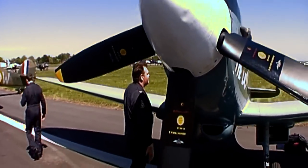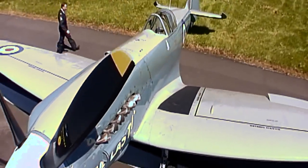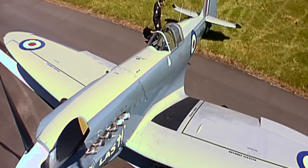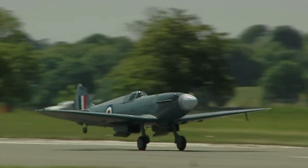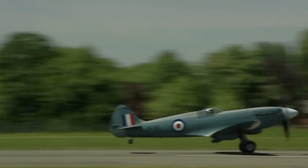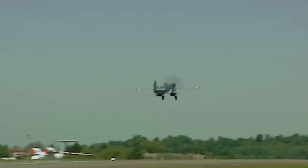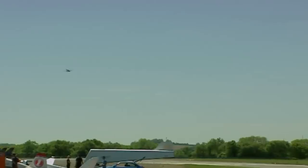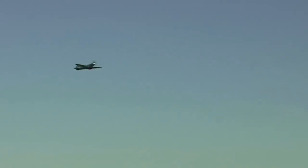The 19 was the last wartime variant, and they then went on to the Mark 24, but really the refinements after the 19 are purely in terms of a little bit more horsepower, but not a lot, a bit more armament, but not a lot. A little bit of aerodynamic refinement in terms of how you fair the undercarriage in and that sort of thing. I think they did it, largely speaking, because it was obviously a very successful fighter, and until the advent of the jets, there was nothing that could seriously replace it.